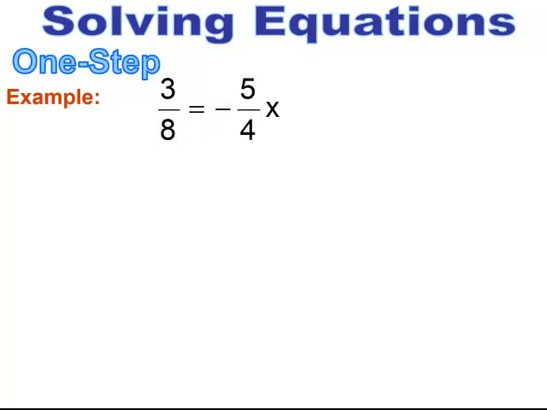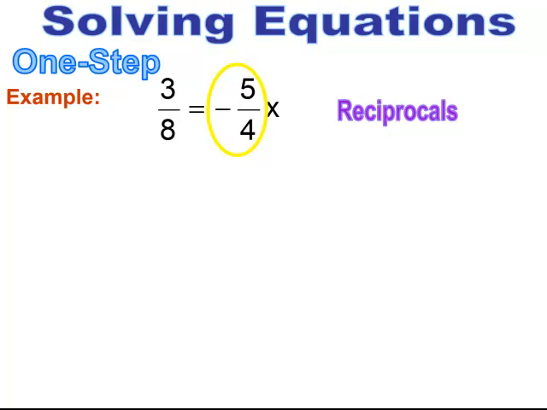So notice here my variables are on the right hand side. Sometimes your variables won't be on the left hand side. They might be on the right hand side, and you have to isolate the variable. Now what is attached to the variable is a fraction. Whenever I want to get the fraction to be equal to a coefficient of 1 of the variable, I need to multiply by the reciprocal. When I multiply by a reciprocal, I get 1. So to remove a fraction that's attached to the variable when solving an equation, multiply by its reciprocal.